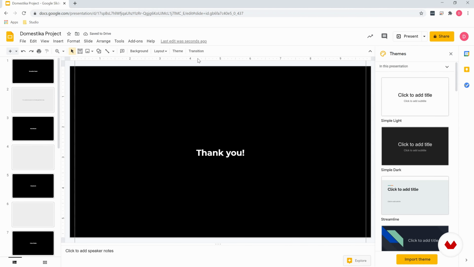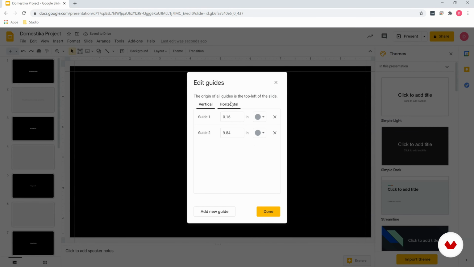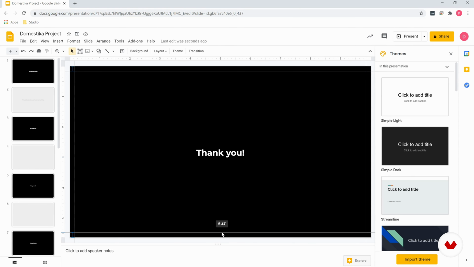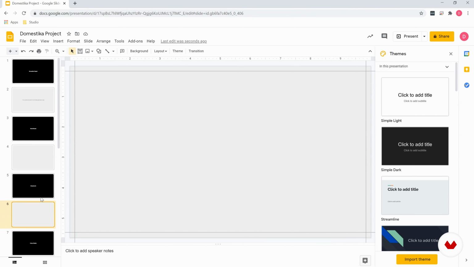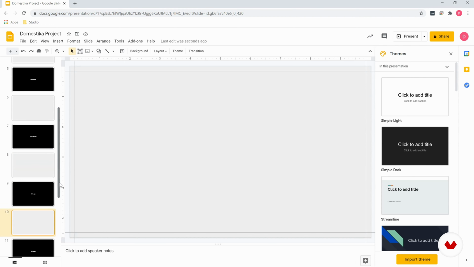And we're going to do that here as well. I'm going to right-click on the guide and then go to horizontal and select 1.6. And then again, I'm going to drag one down here. You can see the little blue padding guide there, making sure it's the same as the top. So now that's on all the pages. So when we drag images in, it'll align to the width of the padding.